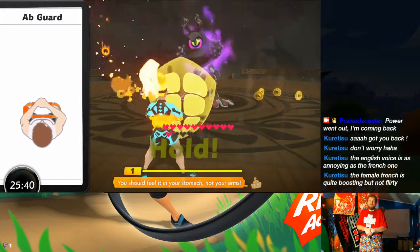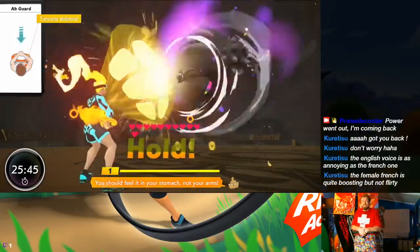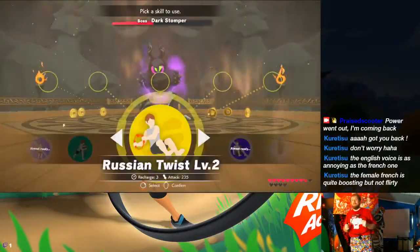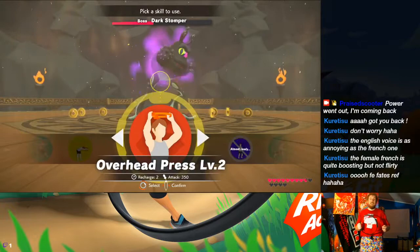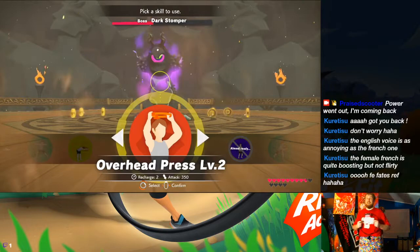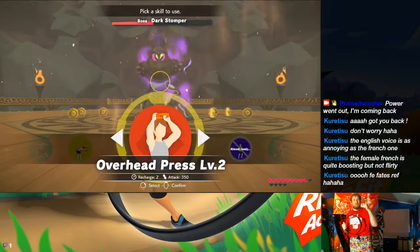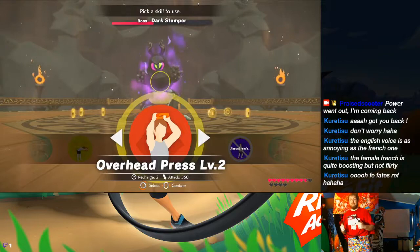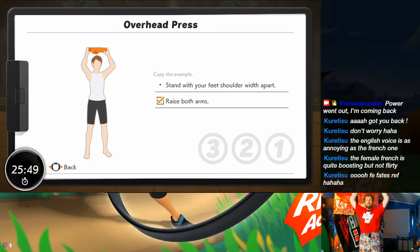You should feel it in your stomach, not your arm. Again, I only have friend accounts of this stuff. Which, by the by, once we get out of this fight, I'll show you. I learned by exploring that you can change both your announcer voice and your character appearance on the gear equipment screen. Anyway, let's do this and show off my limited shoulder thing.